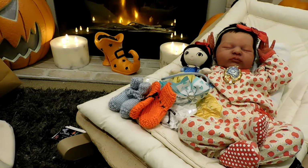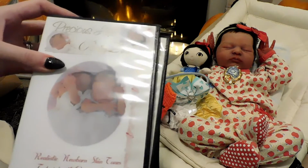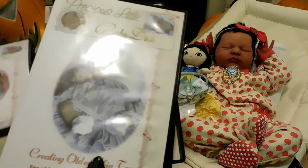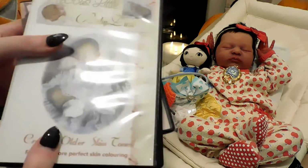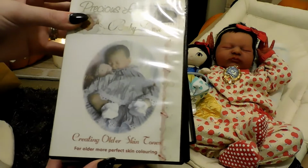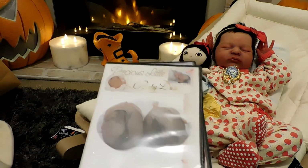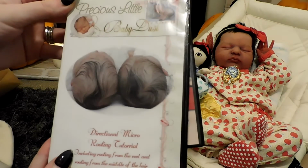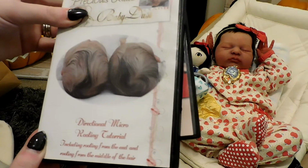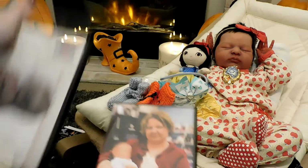And then also at the same stand, Ultimate Fusion, they had these awesome DVDs that show you how to make reborns. So this one we have realistic newborn skin tones tutorial with Genesis paint, which is what I use because I still have quite a bit of it in stock, thank goodness, because when I first started I got the largest containers I could get. But I know eventually I'm going to have to change over at some point. This is creating older skin tone, which is great because I usually like doing the newborn stuff, but I know I'm going to be working on some older babies very soon for a client, so that will help. Also got a directional micro rooting tutorial, includes rooting from the end and rooting from the middle of the hair.